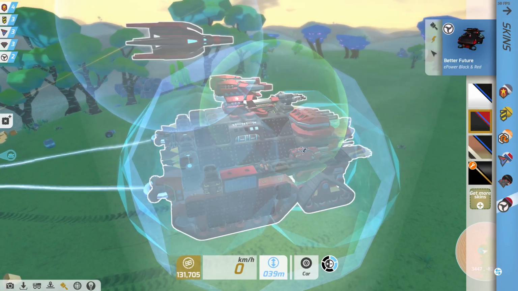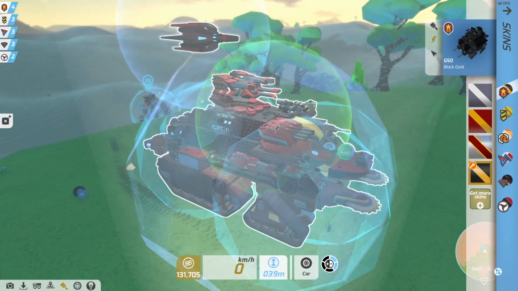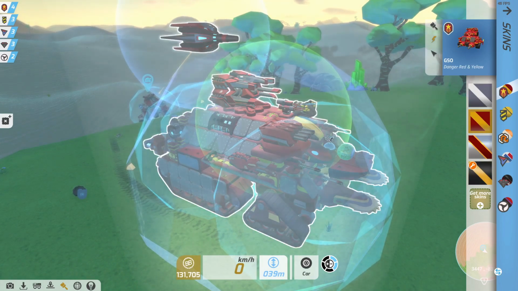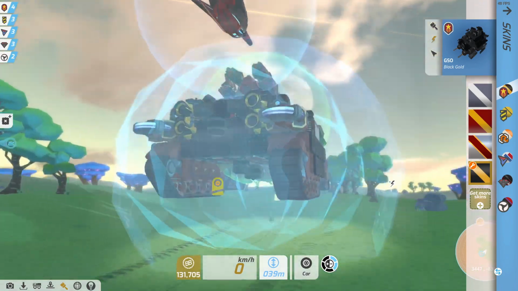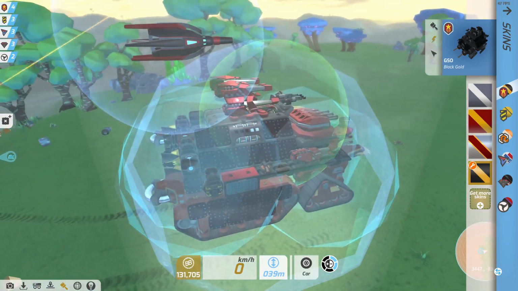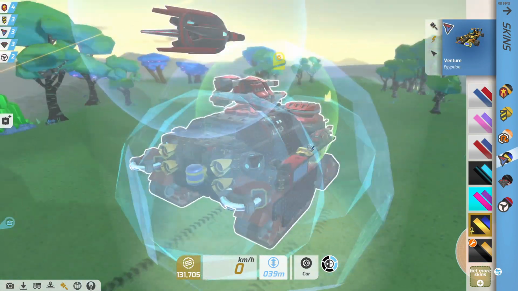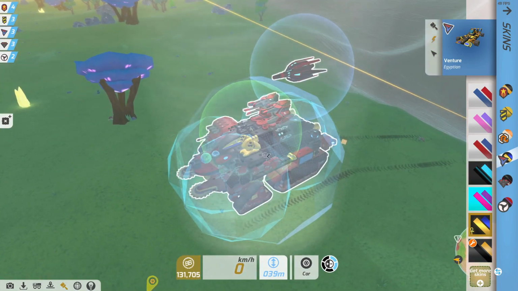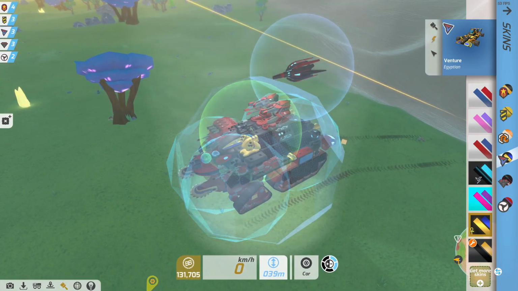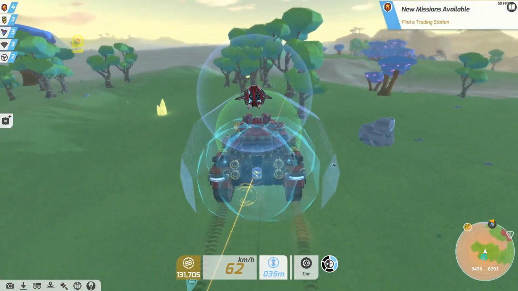I guess I had some things I hadn't painted. I guess we leave it as black and gold then. Honestly, I like the look of that better. I don't know if I like the look of that one, though. That one's a little eh. But let's keep moving.